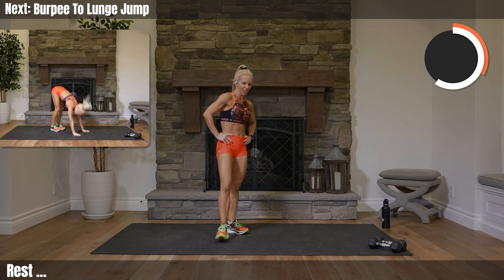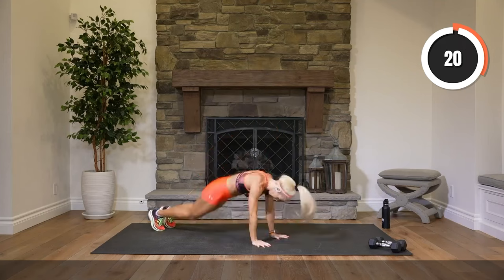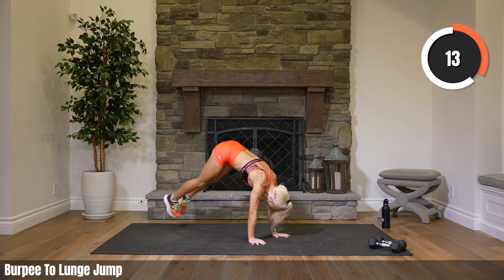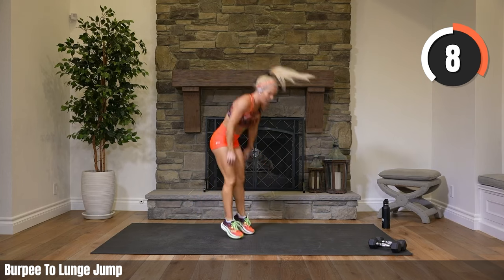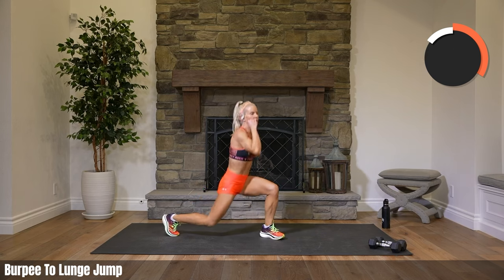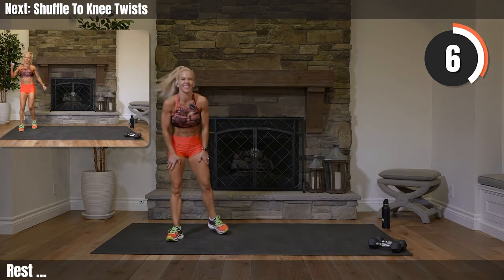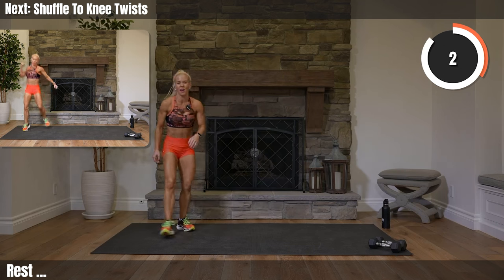Burpee, lunge. Three, two, bring it down. You've got this. You look so good. Eight. Three, two, rest. Woo! Final set. You ready for it? You're gonna crush it. Two, one, go.